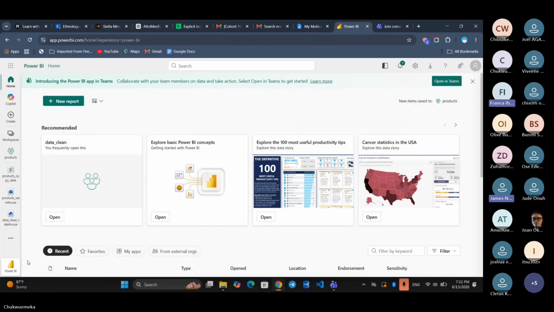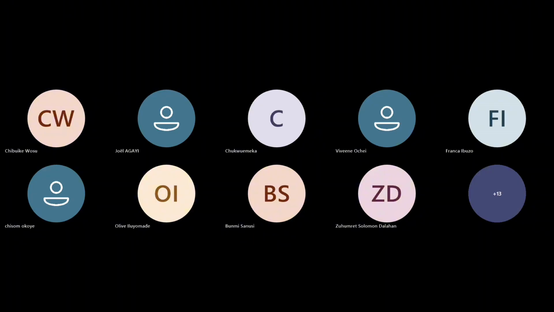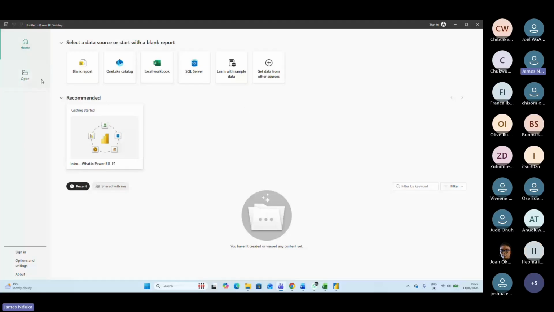James, if you don't mind, I'm sharing my screen. Where do I connect the fabric from here? Because this is, I can call it, standard Power BI if you're looking at my screen. It has a different icon or different setup from the one just shared by the last person. You should log in using the Textilers account.